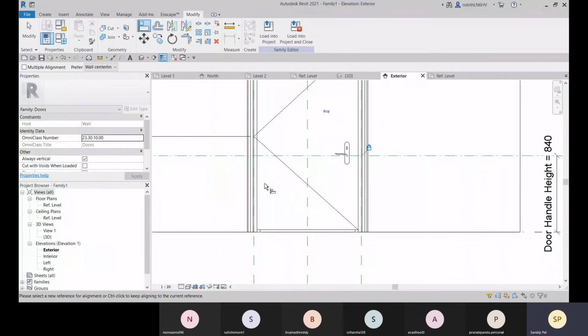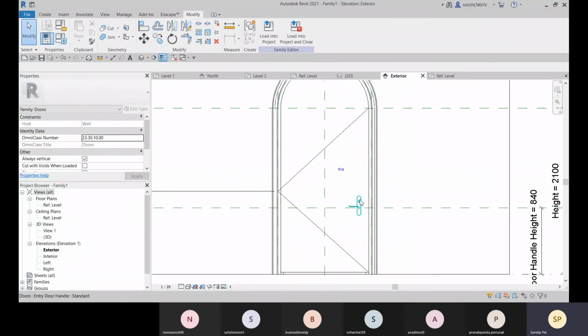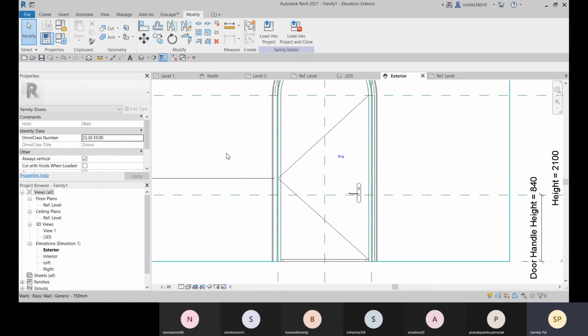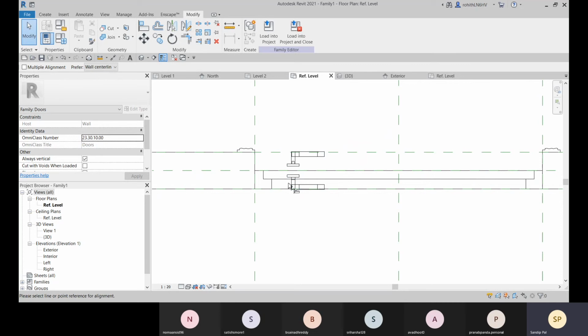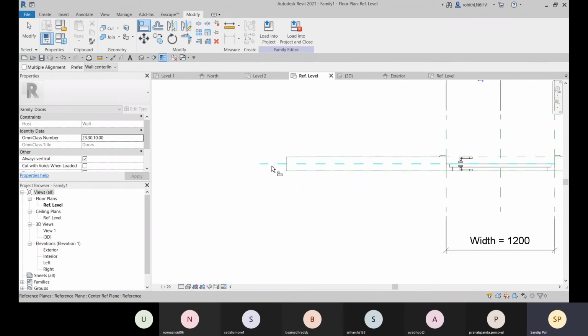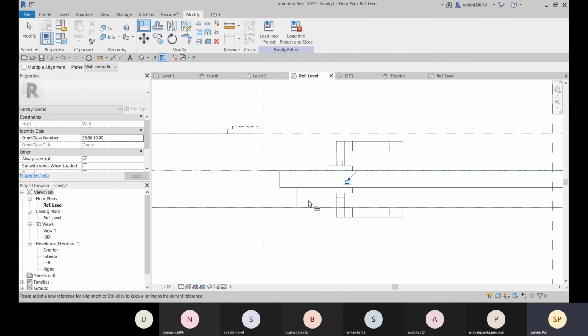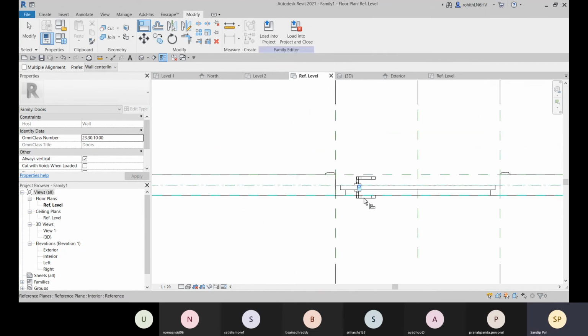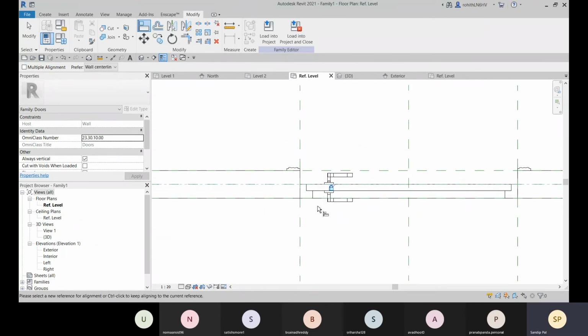Now, need to align it properly where it will be placed, okay, the center. So for that, what you can do, go for alignment again, and with this, let's click here, click this reference plane, and then select this edge that is connected, lock it. So it will be aligned with this reference plane. All right.